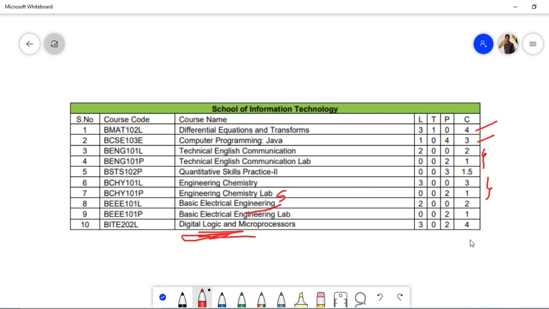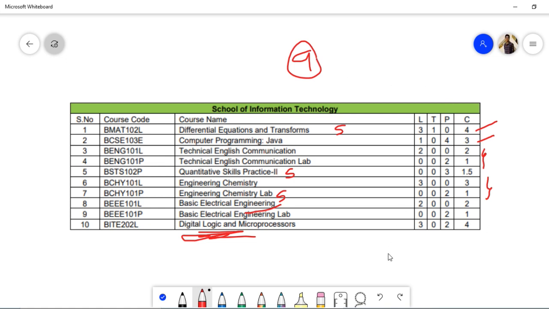Next, coming to the easy S grade subjects. Soft skills is easy to get an S grade. Engineering chemistry is also an easy subject. Basic electrical engineering is also an easy subject, you can easily get an S grade. And if you're very good at math, then you can easily get an S grade in that too. These are not very difficult subjects, they are very basic subjects only. So you can easily get 9 points in the 9 point GPA in the second semester.